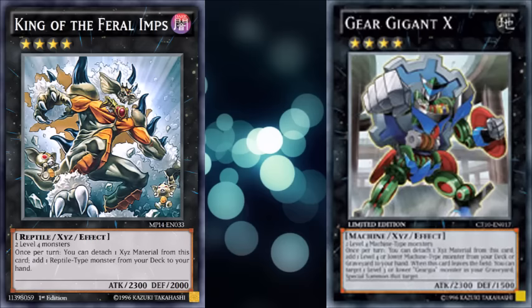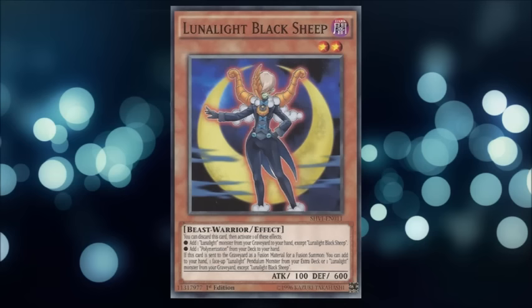But I just want to make this video to talk about how Lunalight Black Sheep is a really cool example of people playing one-ofs to search with Broadbull in ways that haven't been tried before, at least on a competitive scale, especially in America. I don't think anyone has topped with these cards in America, so shout out to Max for being the first one to do that.